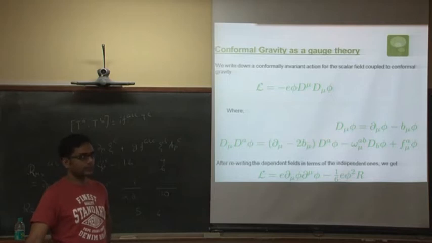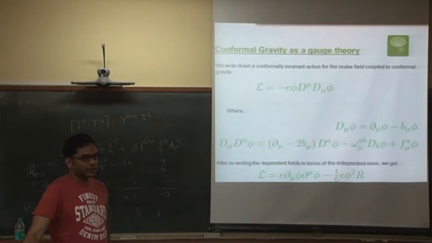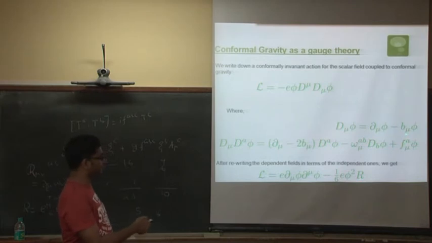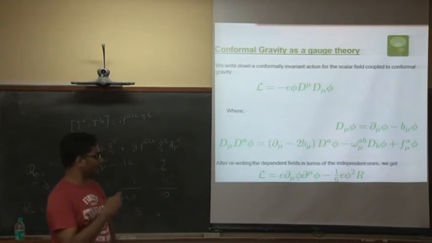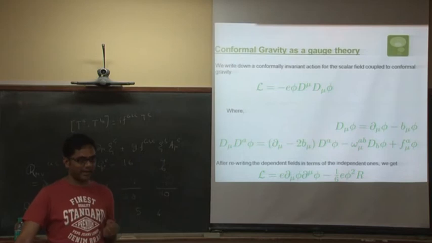Because it's not clear that this d omega plus omega wedge omega construction is gauge invariant. Right, in fact this is not gauge invariant. This R actually comes from this term. Because you want to contract mu and A, then this is F mu. If you solve for F mu A in terms of the Riemann tensor, and you write down F mu, then that is the R. You get the R from there only.